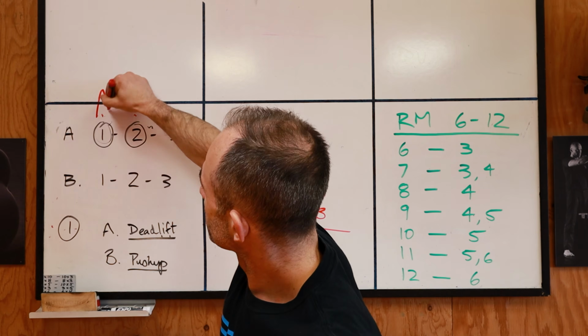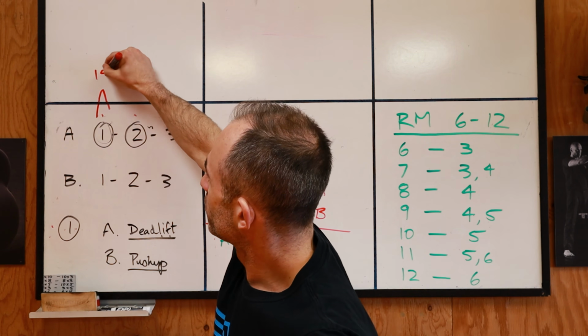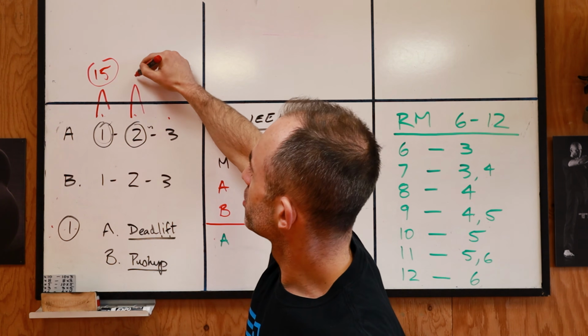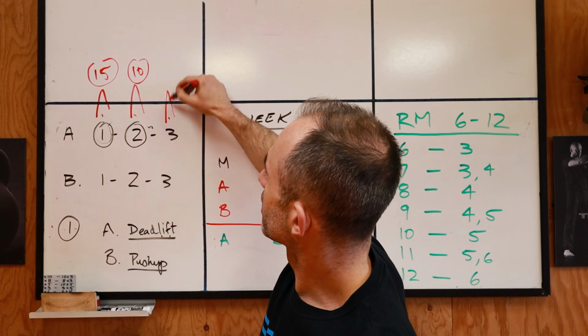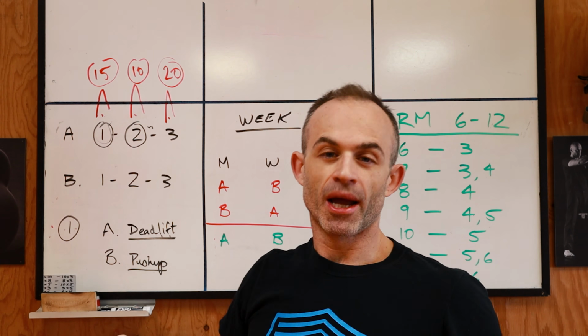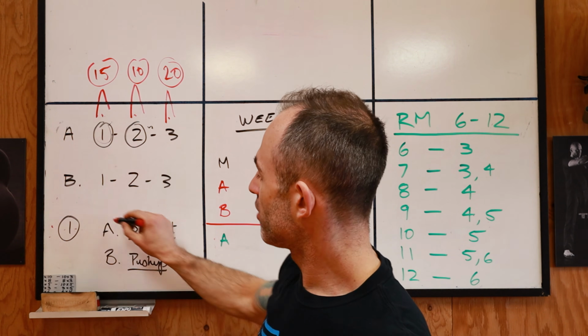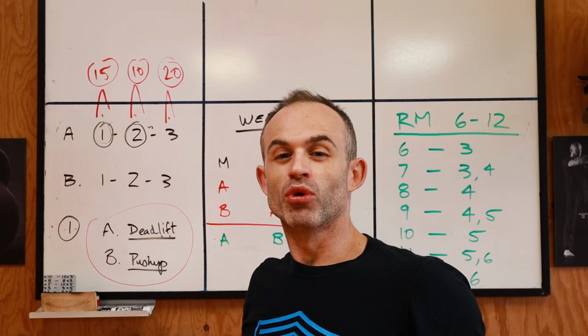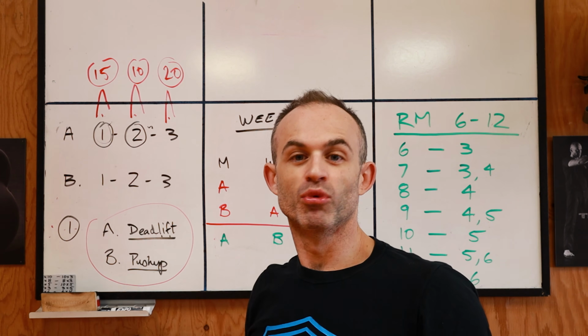Each training block is going to be a given amount of time. 15 minutes would be the first block, second block could be 10 minutes, third block might be 20 minutes, or they could all be the same time. In each training block, you're gonna have 2 exercises to work on. So technically you can work up to 6 exercises within a workout.